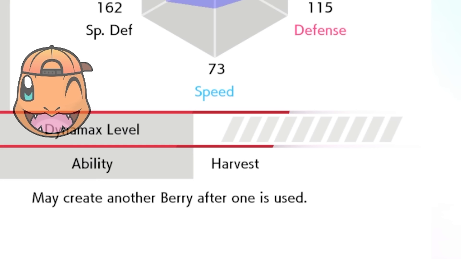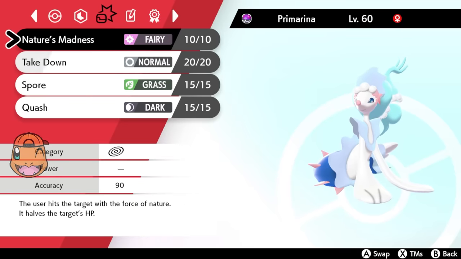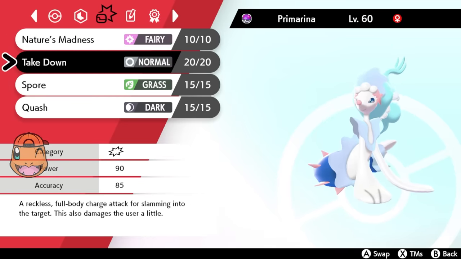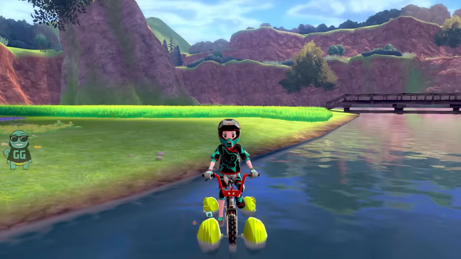Harvest, which doesn't help at all. Nature's Madness, Take Down, Spore, Quash. No way. Another goofball. This guy's terrible. What's going on? The randomizer's broken, bro. Okay, three more encounters to go.